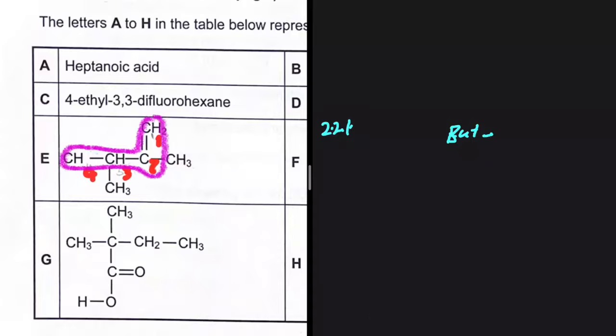So we have but-1-ene because our functional group is on the first carbon, okay? And as you can see, we have methyl and methyl. One methyl is on the second carbon and the other is on the third. So 2,3-dimethyl, but-1-ene, okay? Right, so that is our IUPAC name of compound E.